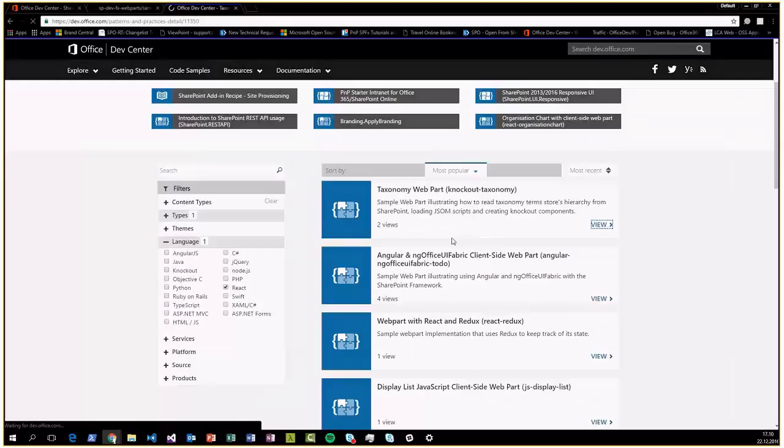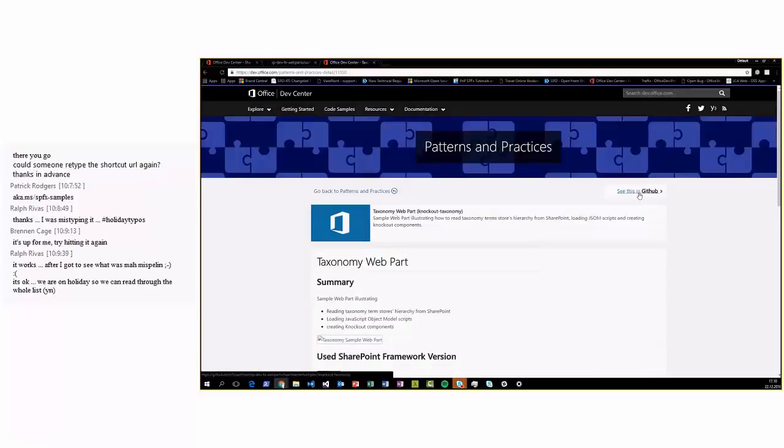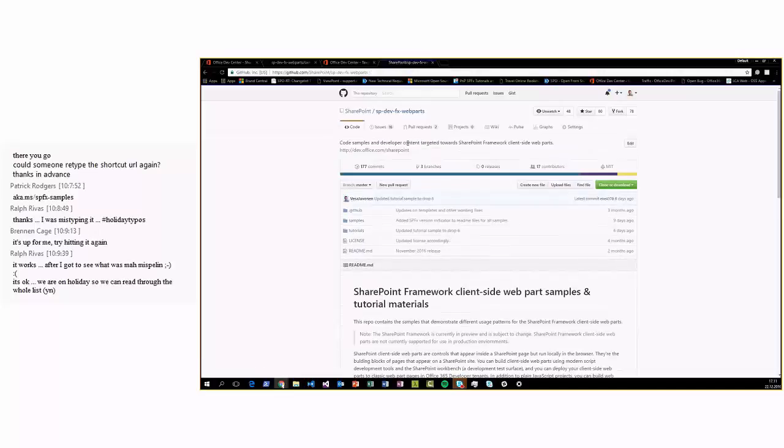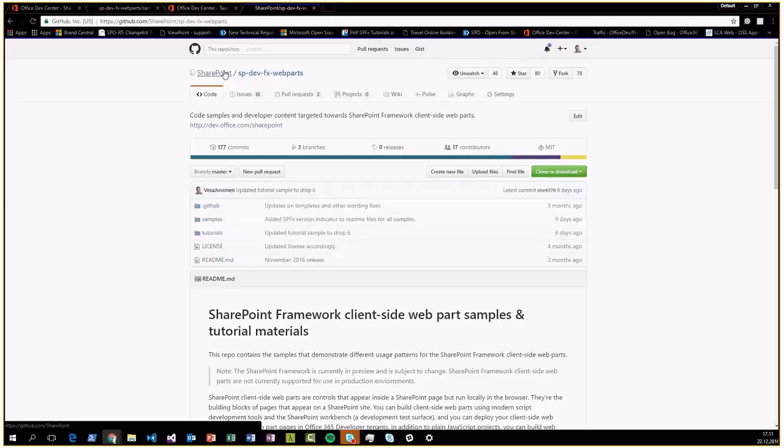It is actually giving me the insights in the context of dev.office.com, and from here I can jump to the GitHub itself. Now, in our case, just to pinpoint this one as well, there are quite a lot of individual samples in this one repository, and there is a reason why we wanted to do this. Somebody might ask, why didn't you have one repo with one sample? That would have made the SharePoint organization, how would I put that, quite a big mess. So there would be samples in individual repos, and getting up-to-date samples would be really hard for you.